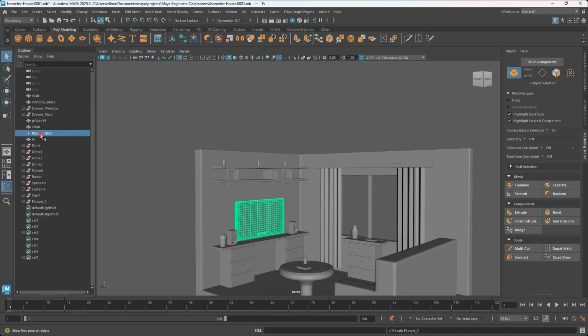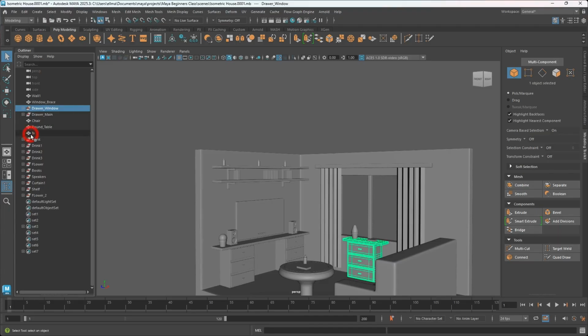So we have the TV, the table, the chair, and this. Okay, so for this we can't click this, because we reference that. So now let's find out. This is a drawer, this is drawer main. Okay, so we have the drawer window. So now we can just open this. So this is the handle. Of course, now we're going to middle mouse click, drag this and drop it inside of that group. So now we have all the drawer.